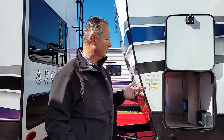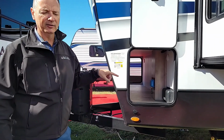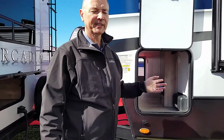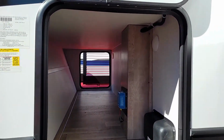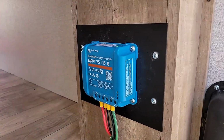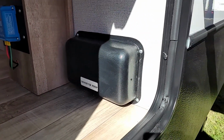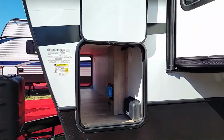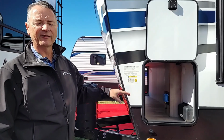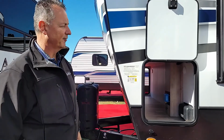So we're here on the off-door side of the 377, and one of the things I wanted to show you was the additional components on our Solar Flex 200. Again, I know that you're going to do a video later, but on this particular floor plan, this is our solar charge controller, a 15 amp charge controller that comes standard on the Solar Flex 200. And then inverter prep. We've talked about the inverted outlets a couple times. So if the customer aftermarket wants to utilize those off the grid, right there is the wiring to install an aftermarket inverter. So easy, convenient, just right there for the customer.